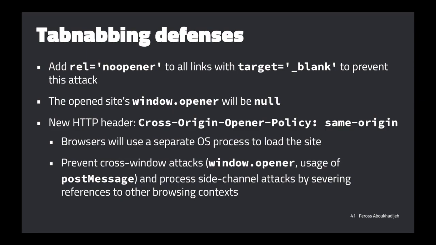I don't want to get into this right now because I don't have time, but when we talk about browser architecture, we'll talk about preventing side channel attacks like Spectre and Meltdown, and specifically this header can protect your site from side channel attacks. So it's a really powerful header.